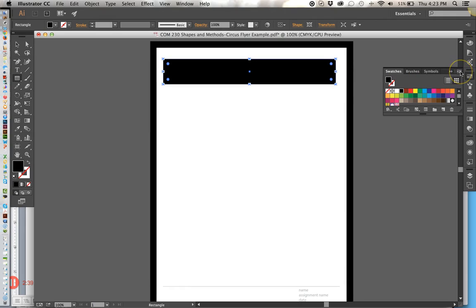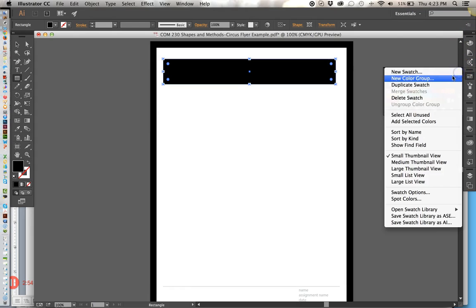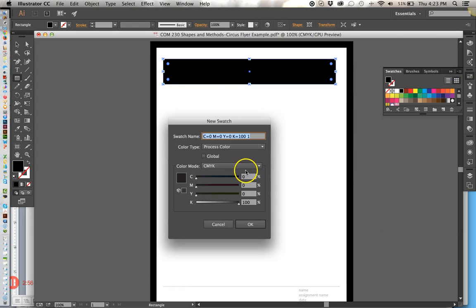And let's click to create a new color. Bring up the color swatches palette. Make sure that fill is selected and not the stroke. Click on Create a New Color swatch. And you can click and drag out the CMYK if you want.